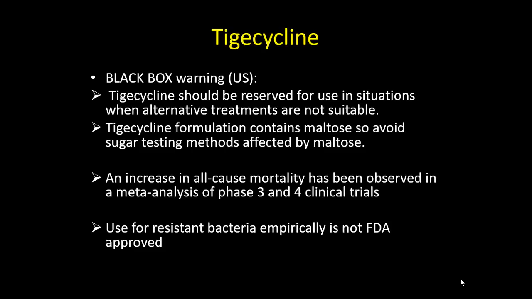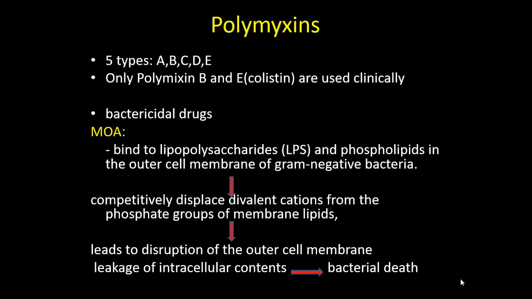It has a black box warning that tigecycline should be reserved for use in situations where alternative regimens are not available, because certain trials showed that overall mortality is on the higher side in those where tigecycline was used as a single agent. Use for resistant bacteria empirically is not FDA approved.